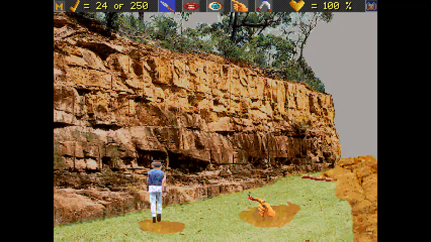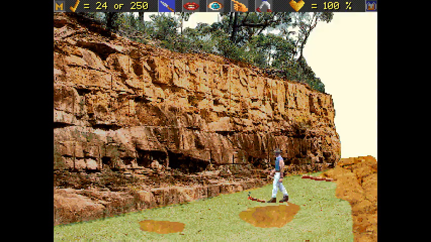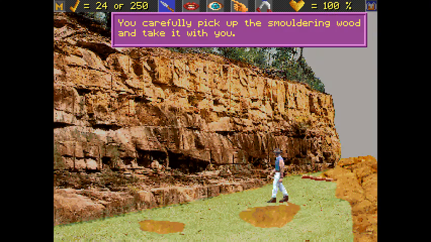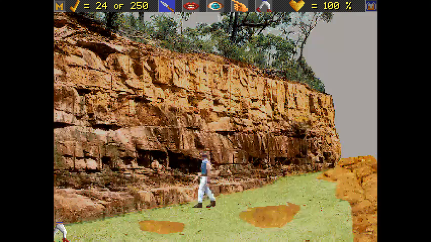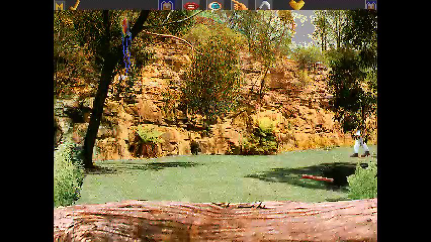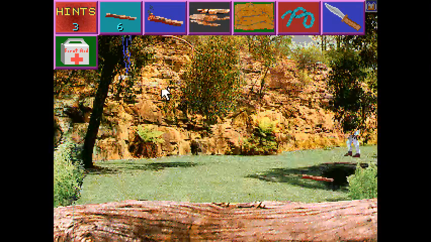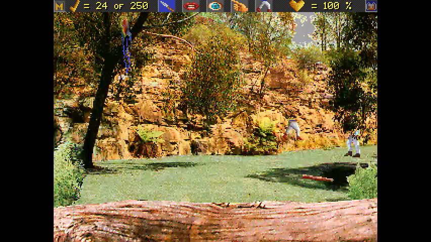No, we need this little sucker. You carefully pick up the smouldering wood and take it with you. Awesome. Now that doesn't count towards your counter, but you'll use it in a bit. We're at 6. Okay, that's not too bad.